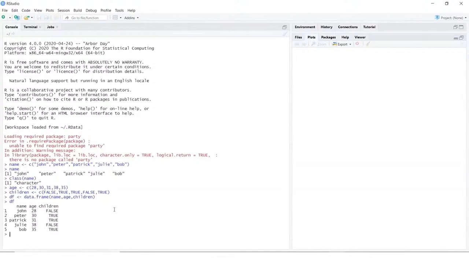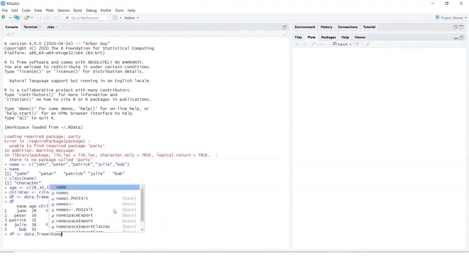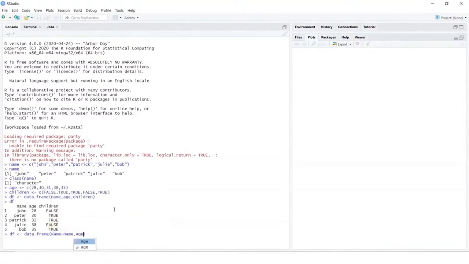Now what we could have also done is create it in a different way. So I could have said df, and then used my data.frame function, and in the data.frame function I could have said name is going to be name, age would be age, and children could be children, and I could do this.